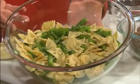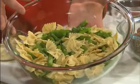So we're going to start with the pasta. You're going to boil about 6 cups of water. We're going to use 3 cups of uncooked pasta, bow tie variety. This is a whole wheat one, and you can use whichever one you want. When we talk about boiling pasta, we want to make sure that we add enough salt to the water.